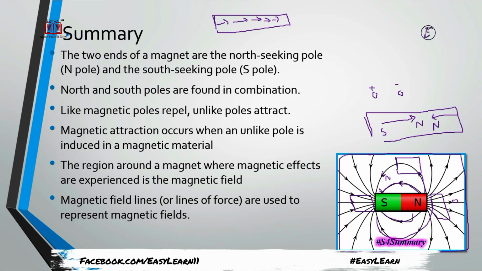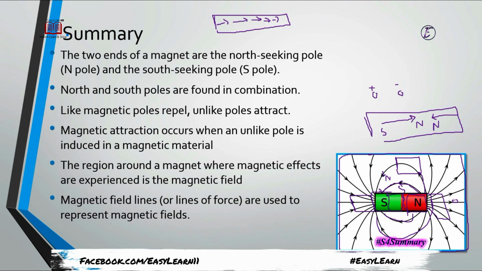So these show the intensity, and we cannot separate the north and south poles. If I cut from the center, it doesn't mean this one becomes only a north magnet and this one only a south magnet. Both will again line up into north and south. It is not possible to have a north pole magnet without south, or a south pole magnet without north. Both must be attached to each other. It is not possible to have only a single type of magnet.